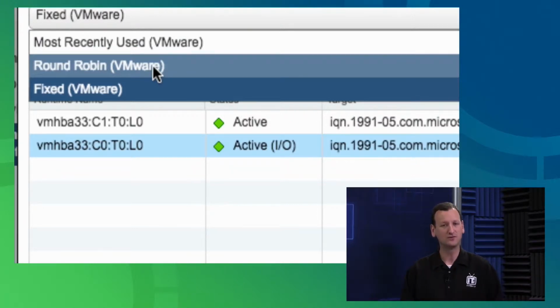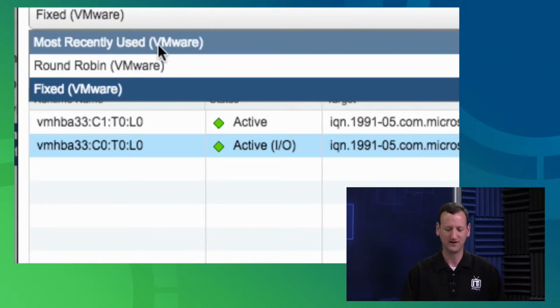And there are a few SAN vendors out there that have special plugins for communicating with their SAN because they have some crazy feature or benefit, usually centered around reducing fault detection time on round robin. Because round robin with VMware can take a little while to detect a fault. It can take a few seconds. Some third parties have gotten it down to where it's very, very fast, and it makes it a great solution.